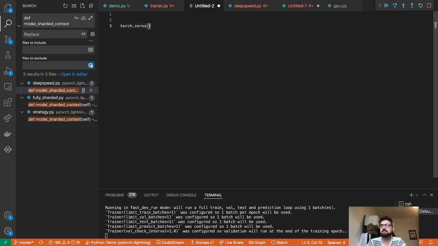So the idea is, imagine you create some, let's say, massive matrix, right? So you create this 1 million by 1 million matrix full of zeros, right? If you create that, and I think here you could even say device equal CUDA, if I'm not mistaken, right? If you do that, it's very likely that this matrix is so big that it will break on your device.